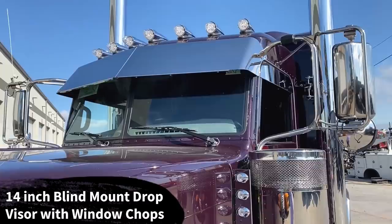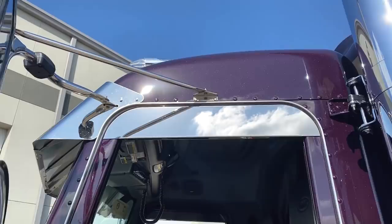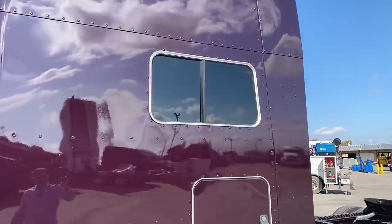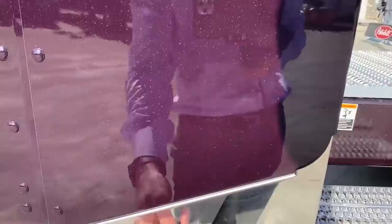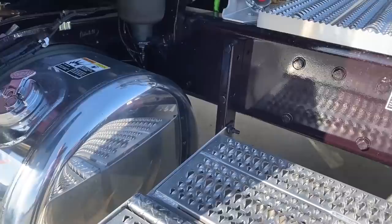Here's your 14-inch blind mount stainless steel visor by Phoenix Designs, as well as the lights package with the cab window chops that are matching. I just love how it's just one continuous line right there. If you want to continue the window chop through the sleeper, we can do that as well — either just the chop, or the one with the surround and the bar going up the middle. Take a look at those cab and sleeper lights with the extra panel to match the sleeper extender. There's your terrible mid-frame mounted marker light — should be able to take that off since there are plenty of other lights on this truck.